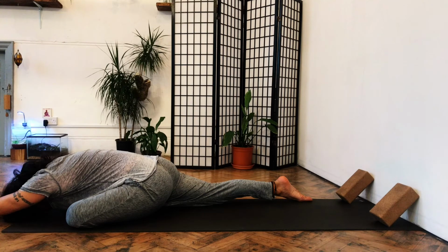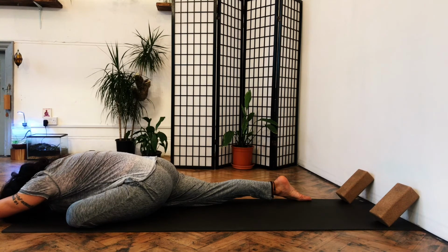See, there's a little curve on the back, and that's fine. But I'm trying to always go from the hips. I'm trying to always fold from the hips. Don't worry about reaching all the way. Just feel that stretch, that fold come from your hips.